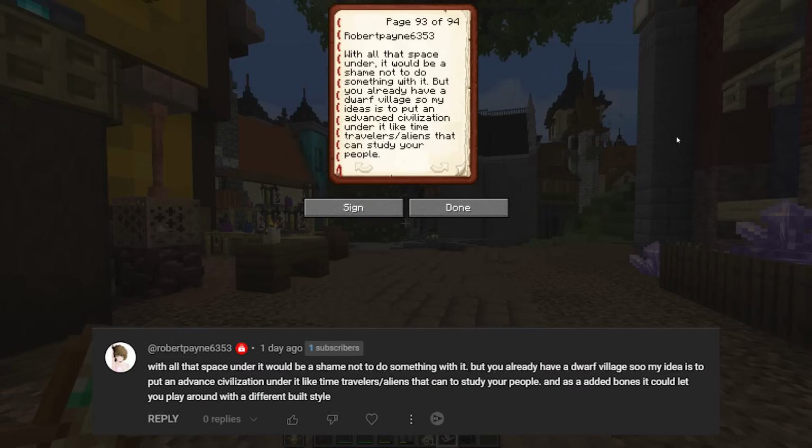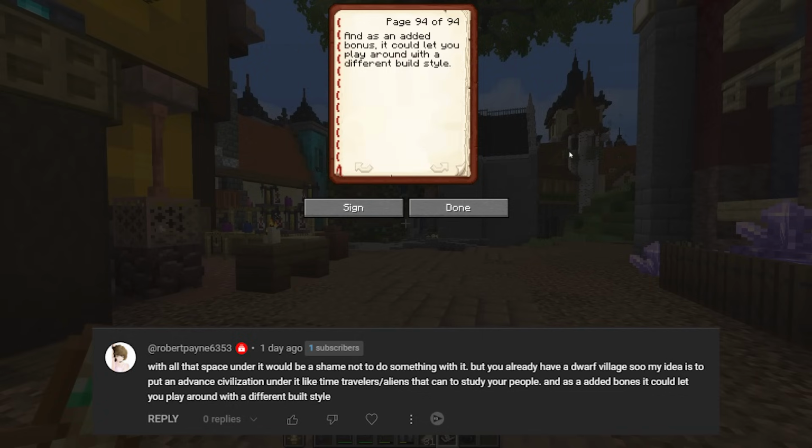And question 5 from Robert Payne: with all that space under, it would be a shame not to do something with it, but you already have a dwarf village, so my idea is to put an advanced civilization under it, like time travelers or aliens that can study your people. And as an added bonus, it could let you play around with a different build style.